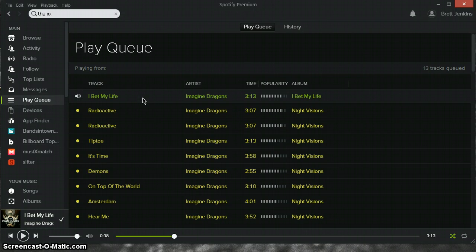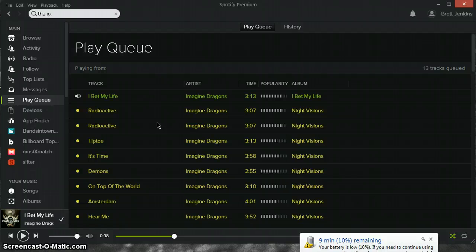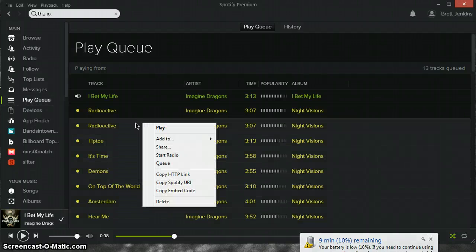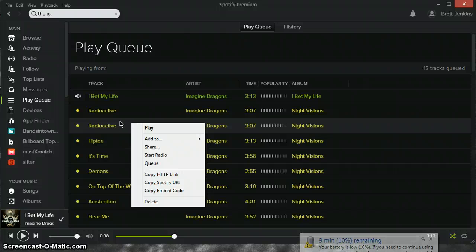And if I were to hit play, the next songs that are going to show up are Radioactive, which was that first initial single track that I had queued up, and then Radioactive from Night Visions. If that's a duplicate, and let's say I'm DJing at a party using Spotify, I'm going to want to drop this. So I can click on that individual one.